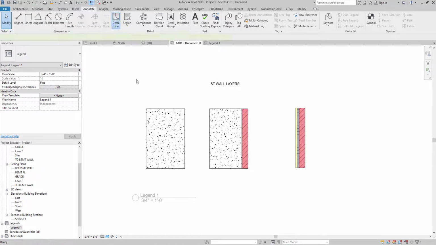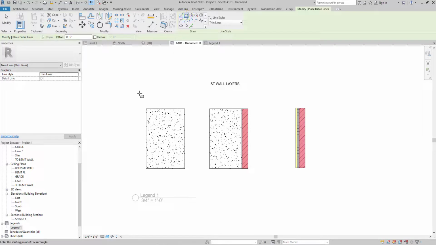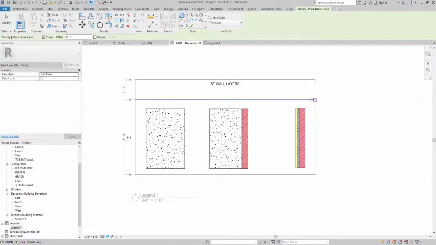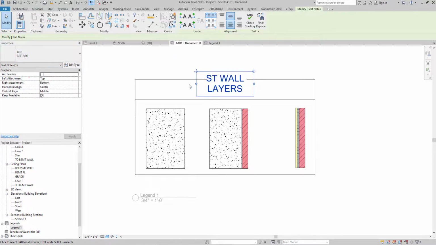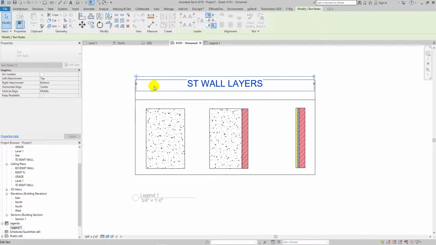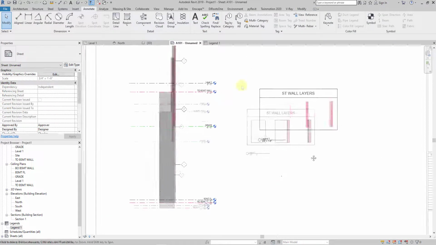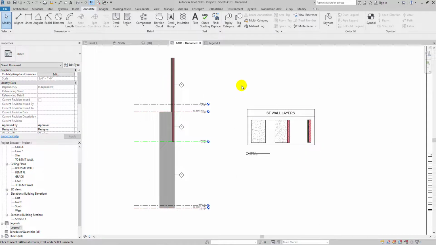So let me add a detail line. It'll be great right now. I mean, to have a nice presentation kind of look, so it always looks good. Let me make those lines bigger, and let me drag it down, holding shift, drag it down. Okay, so this is the thing about the stacked wall, how to create a stacked wall in Revit.